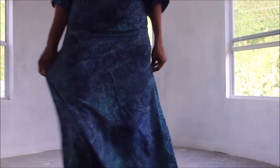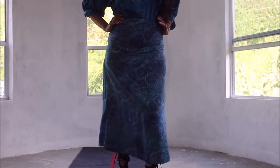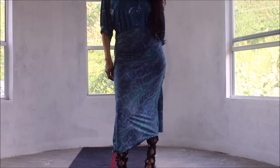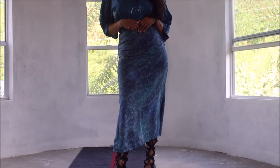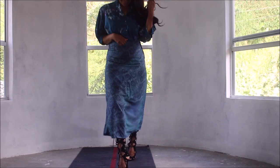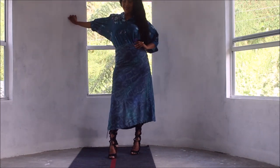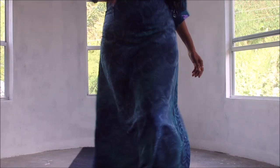I can't get over it. It's an absolutely gorgeous piece. It feels great. It feels like silk. But I'm telling you right now, this is polyester in disguise. It doesn't have a label on it, but I know we could not afford silk. So I believe this piece was made by a local seamstress, whether it's in Trinidad or in St. Vincent, because we often buy our own fabrics and make our own clothes. So yeah, I believe it is absolutely one of those items.